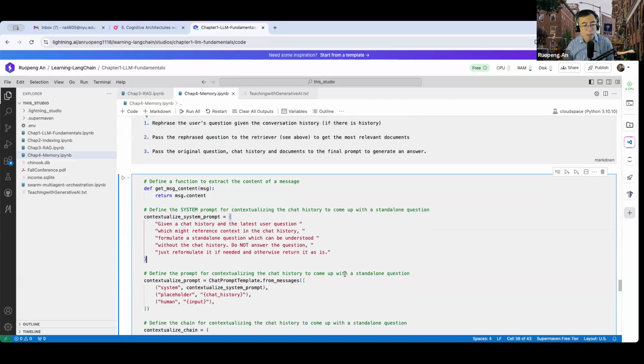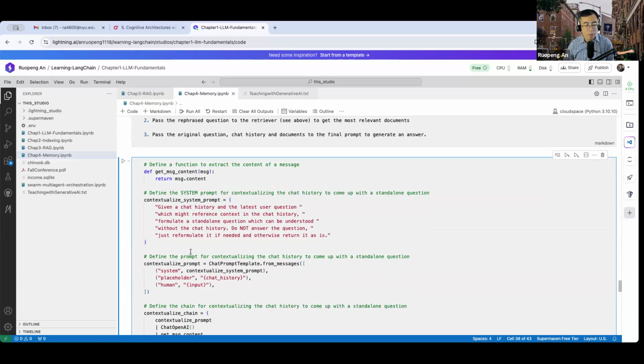Okay. And then we can define the prompt for contextualizing the chat history to come up with a standalone question. And in that prompt, we first refer to the contextualized system prompt, and then the placeholder would be the chat history, and then the human input. Okay.